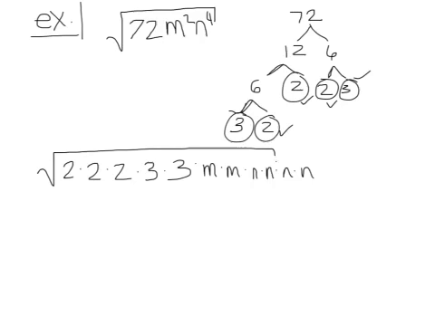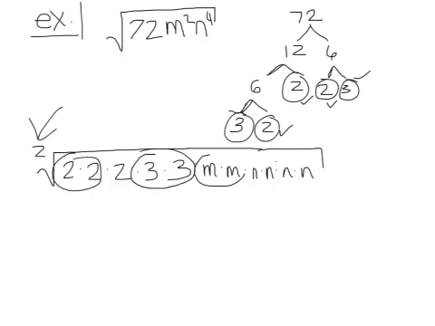So let me just make sure that stays in the radical. There we go. I'm going to pair these off. So since, again, we have a hidden 2 here, I'm going to pull out a 2 from here. I'm going to pull out a 3 from here, because 3 times 3 is 9. Square root of 9 is 3. Here we have 2 m's. Here we have 2 n's, and here we have another two n's.